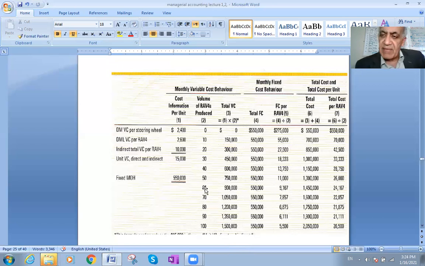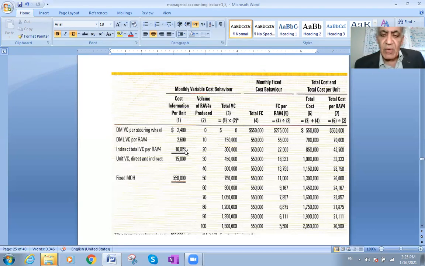So in the exam, or in the questions, I will give you the variable cost for a unit, and I will give you the volume of production. This column will be given, and the variable cost will be given, and the fixed cost will be given as well. So from there you go. You have the variable cost, you have the fixed cost, and you have the volume of production. So the first thing is to calculate the variable cost. How do I calculate it? I multiply the numbers of column 2 by the variable cost of column 1, which is given. Or I might give it to you outside the column, saying, knowing that the variable cost is 15,000.